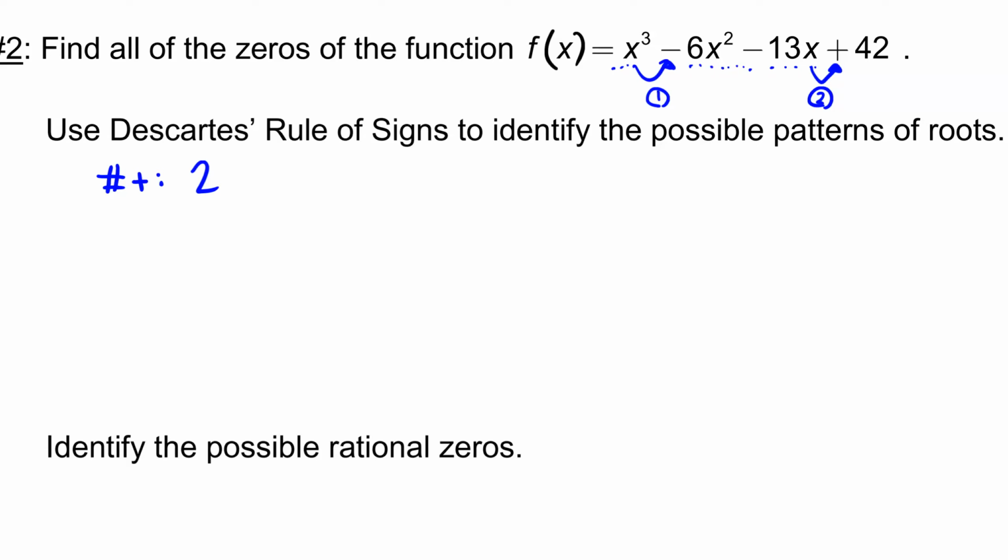But I'm not done. You have to subtract 2 until you're at 0 or 1. So if I subtract 2, I'm at 0. If it's 1, it's just 1. So if you have an even number of sign switches, you can have 2, you can have 0. But if you have an odd number, you can either have like 3 or 1. It depends how many sign changes you have. It's always going to be 3 or 1 or 2 or 0, right? Like those are what goes together. You can't have 1 or 0 because you're always subtracting 2. Is it 1 and 1 then? What? It's just 1. No, it'd just be 1.